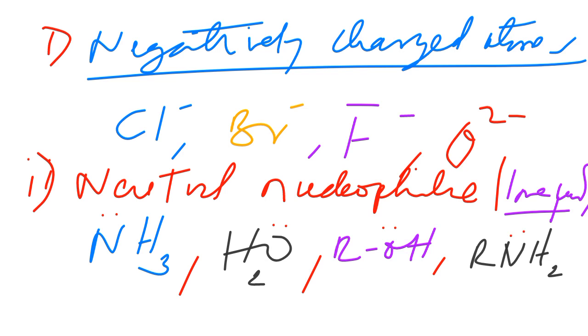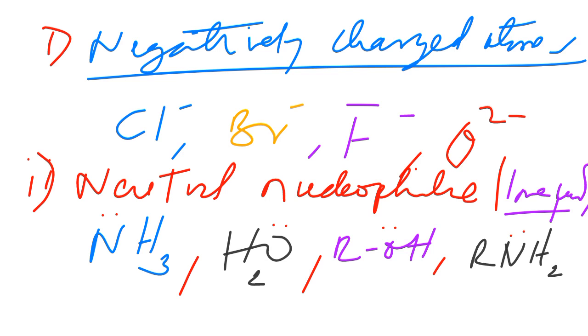So it means that when we talk about a nucleophile, we look for a negatively charged atom, as said previously in the part on electronegativity of an atom, and it is most common for the non-metallic elements. And the second one is neutral nucleophiles. For these we look for species with a lone pair, like amine, water, alcohol, and sulfur. It means we look at all the atoms that are neutral but have a lone pair.